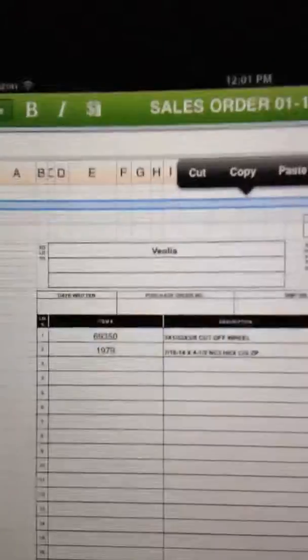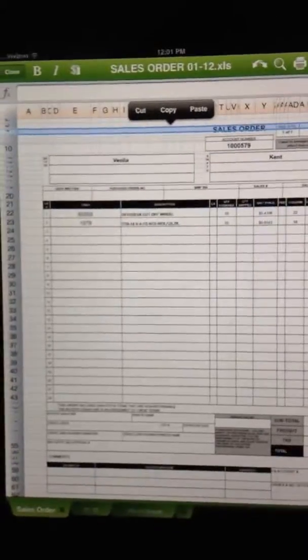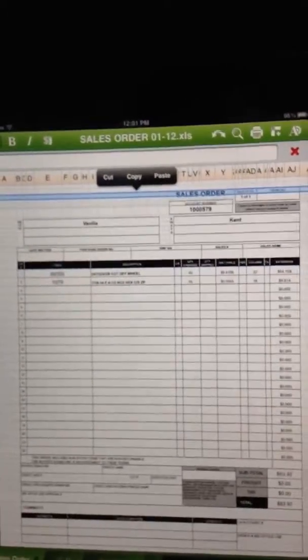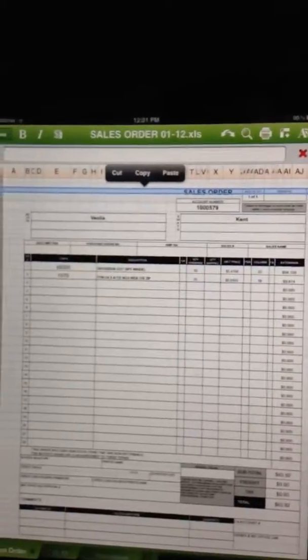It actually would do that to the cells in here, the boxes that we actually write in. So it's very cool that it keeps the sales order form intact, and all of the formulas for the pricing and part numbers and whatnot. Because that's the biggest hurdle that we've had, or at least that I've heard about so far with some of the places I've talked to.